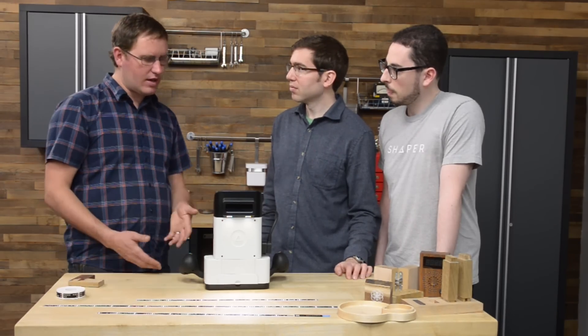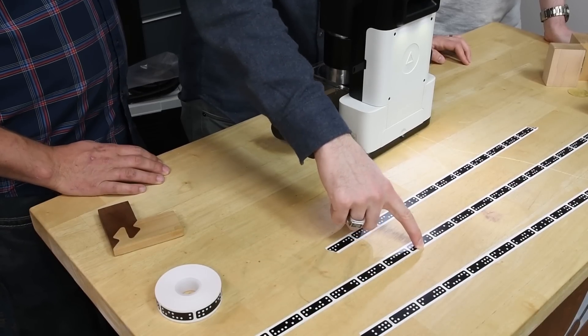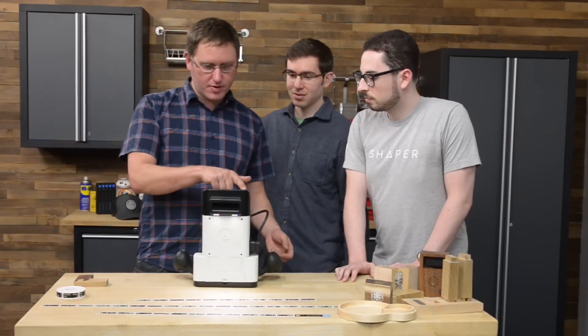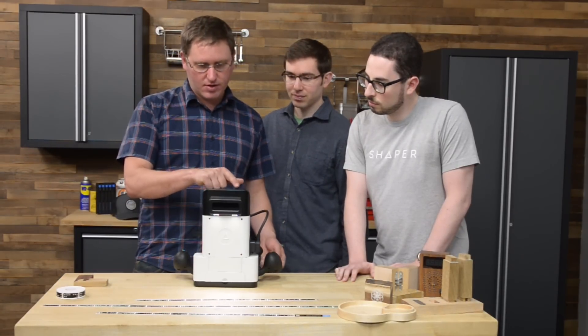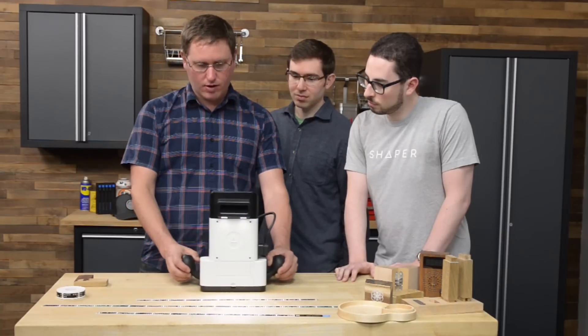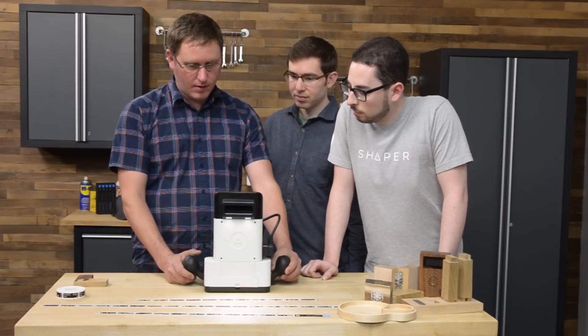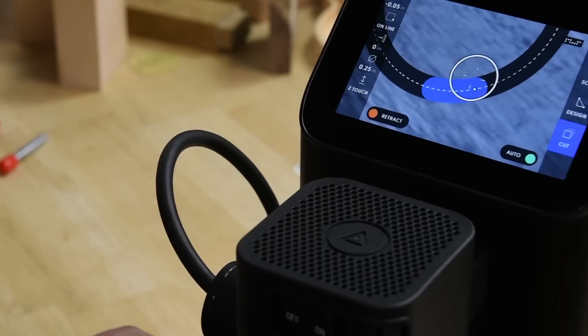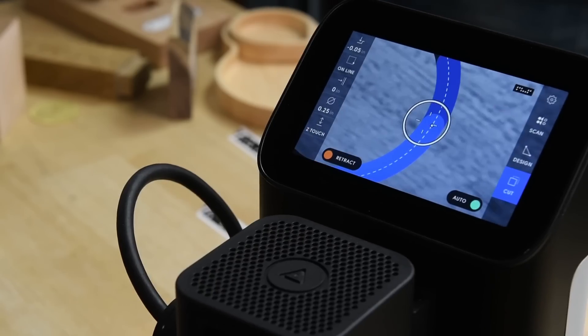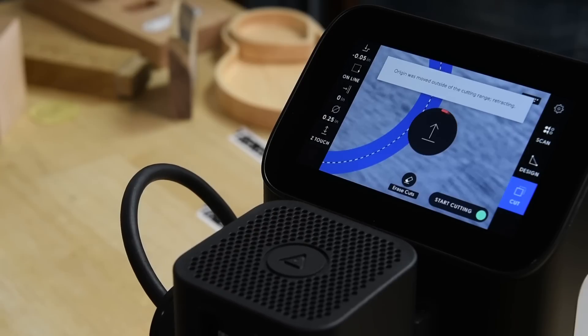We typically put the tape at about three to four inches between strips — a little tighter if you plan on cutting through a lot of it, because as soon as you cut through it, it destroys the dominoes. To show how approachable this is, let's draw a shape. I'll pick a circle — say I want a two-inch diameter circle — and I can put it wherever I want. What I'm seeing on screen is the circle, and as I move the tool around it's helping me with the fine details. That's really the magic: all I have to do is get it sort of in the right vicinity, and if I go too far out, it's going to say no, you screwed up, and it will back off the tool.